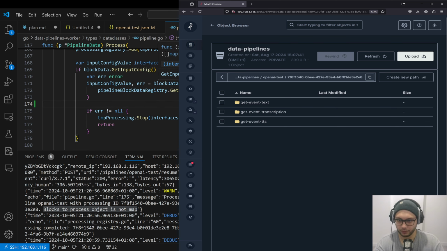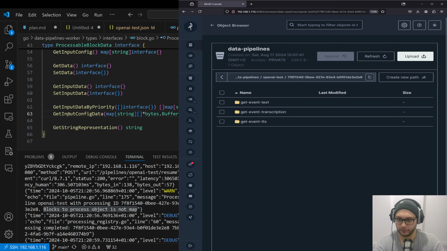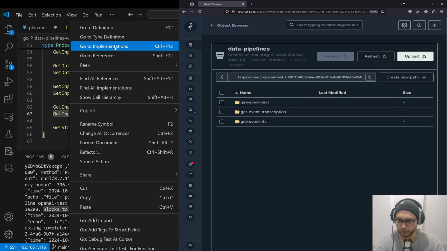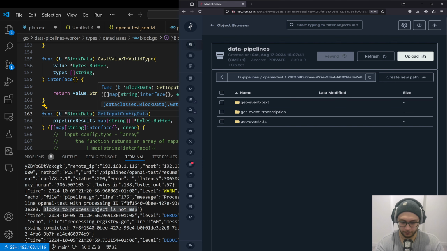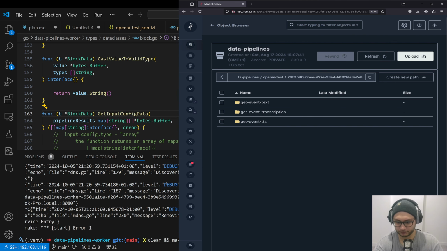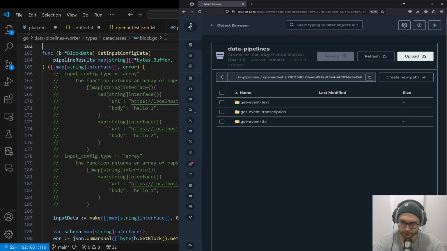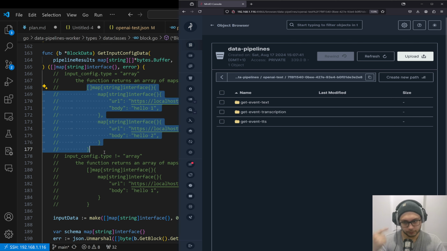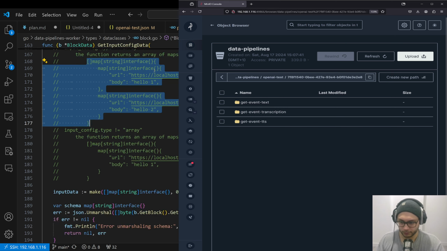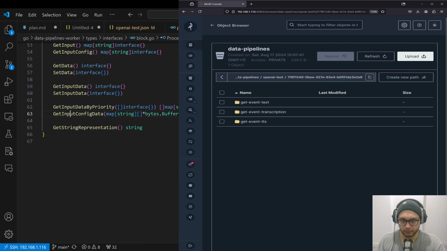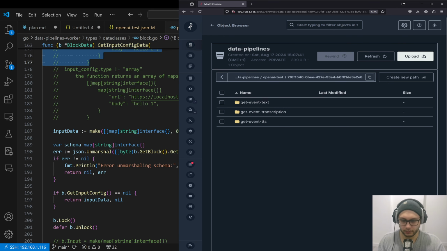Get input config data. Let's go to implementation. Here, beautiful. So this is what I want to do when input type is array. I want to assemble those stuff, but things happened.